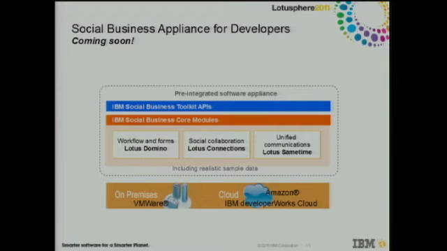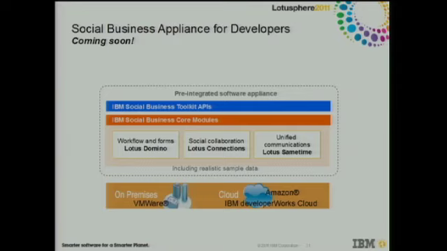This is great. Connections, Sametime, Domino. The problem is, as developers, it's generally not easy to have all the three products working together because it takes time to install them and configure them. So what we're going to announce here is an appliance that will come with our products pre-installed, pre-configured. We're using the same authentication mechanism, the same LDAP server, using single sign-on, and everything pre-configured to work together with some realistic sample data sets.